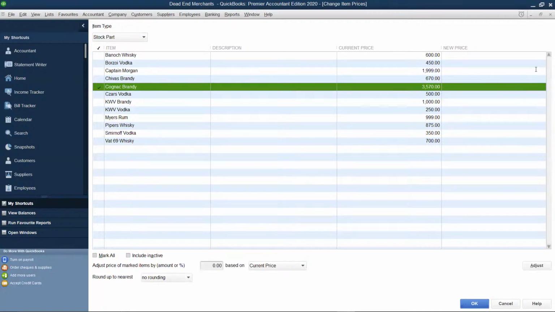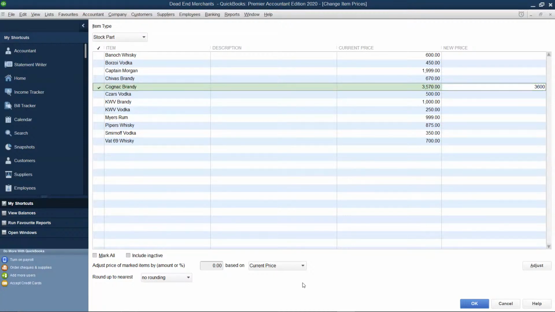From the bottom left. You can see there are some options there. Adjust price: adjust price of marked items by amount or a particular percentage or based on the current price. You're able to see that?